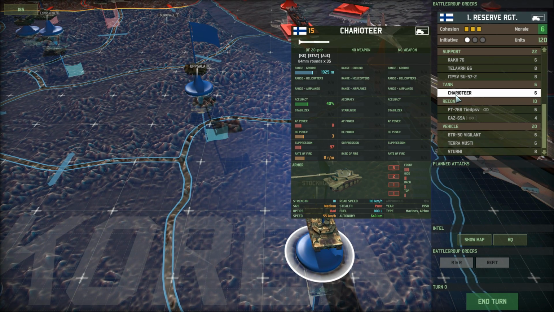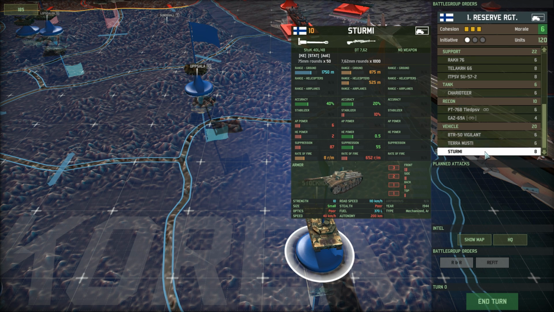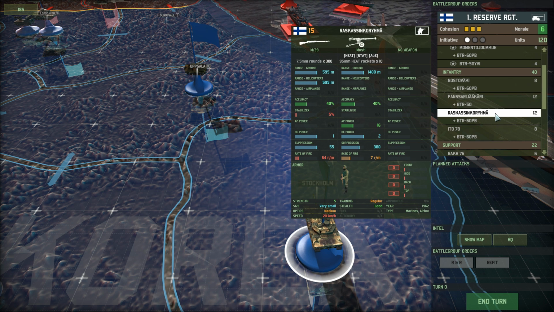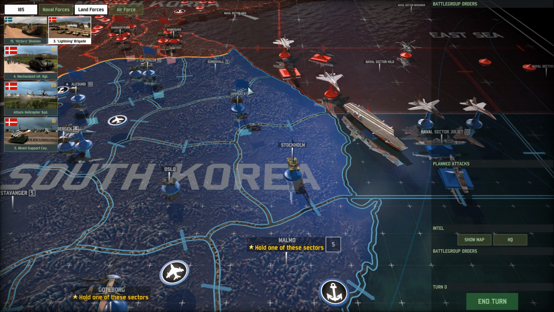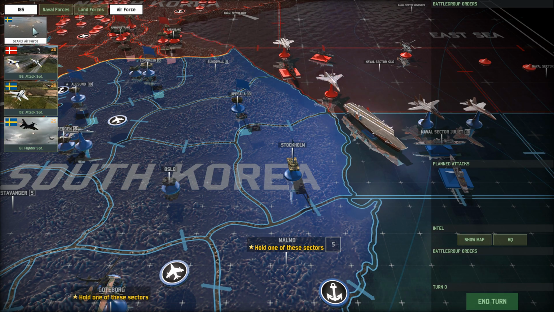First reserve. Oh my god. You gave me charioteers? Ugh. Nostovaki. Panzerjägeri. Finally something that has a bit of a punch on them. Rasina Nakurima. Sorry, Raskasin Kurima. And Ito 78. Ugh. Not good. I'm going to need either a lot of air power in Uppsala, or I'm going to have to try and get some sort of overwhelming firepower there.